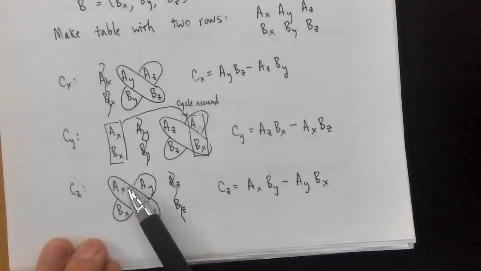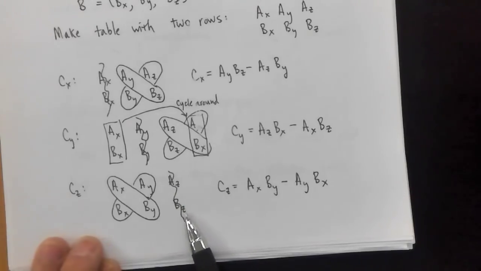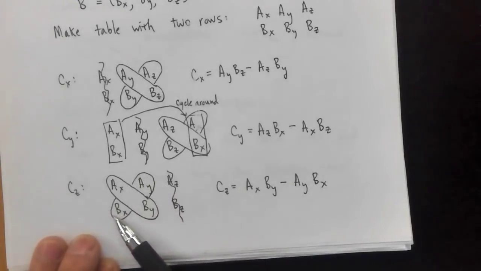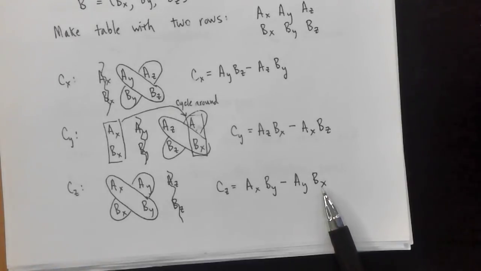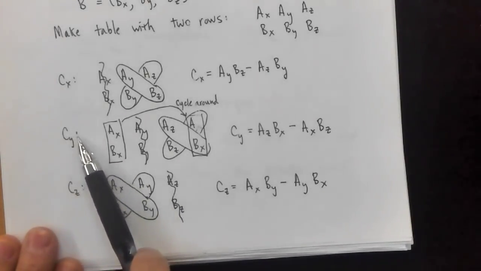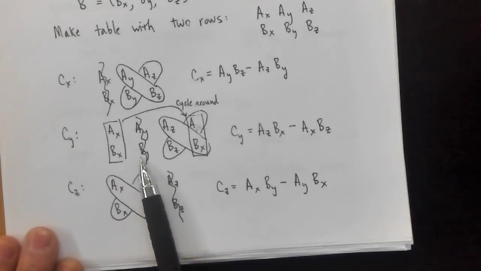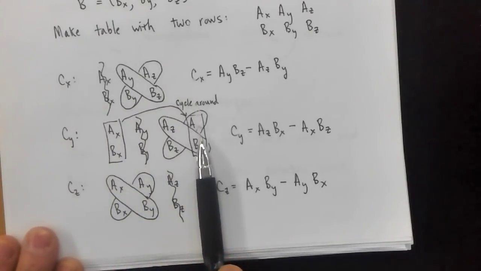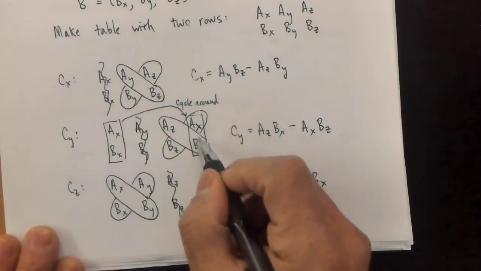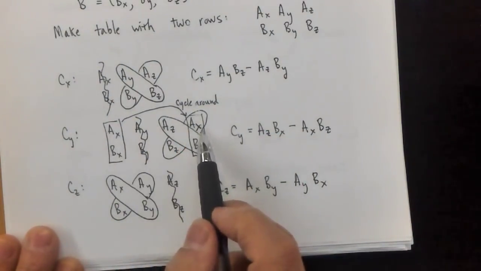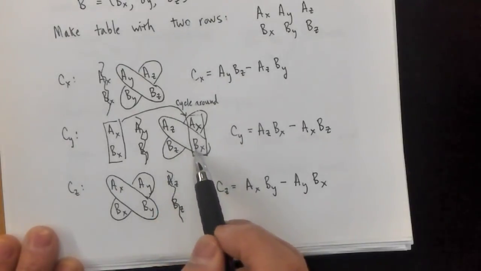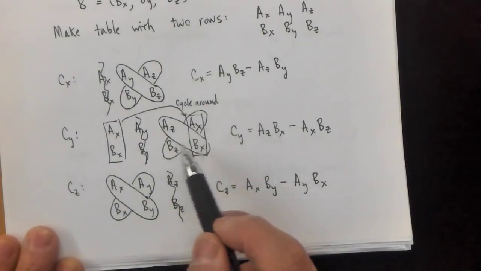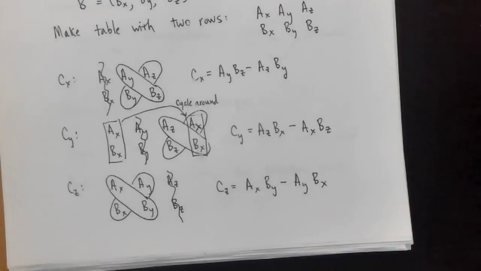Now the z component is very similar. You strike out the z column, and you multiply these diagonals: ax times by, minus ay times bx. But there was an additional wrinkle. If you have cy, the y component, then you strike out the middle column. But now you have a gap between these two, so you have to take this extra step of cycling this around to the other side. Then ax, bx is over here, and this just gets copied over. Then you multiply the diagonals again, down to the right: az times bx, minus ax times bz. Any questions about this?